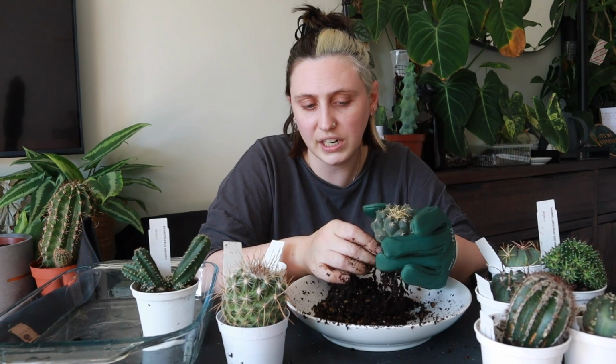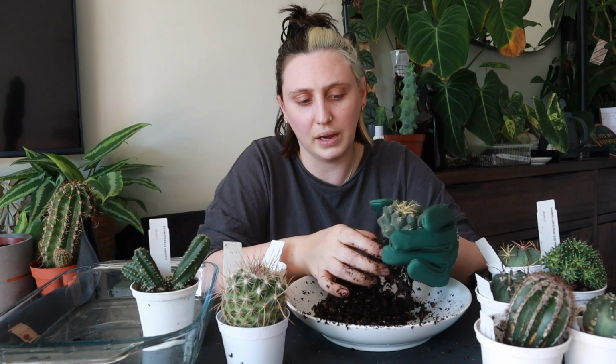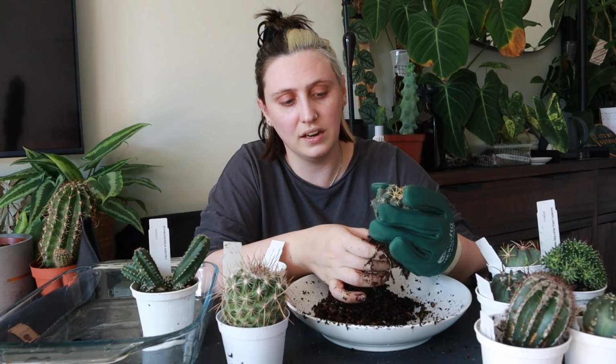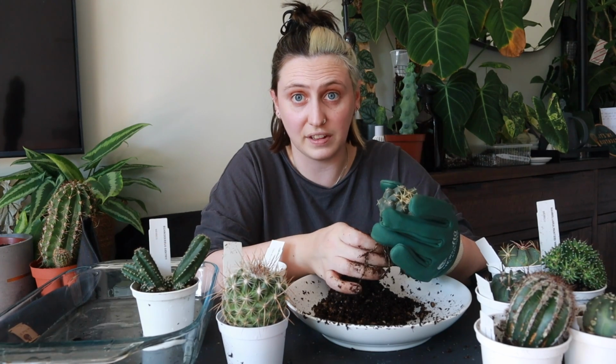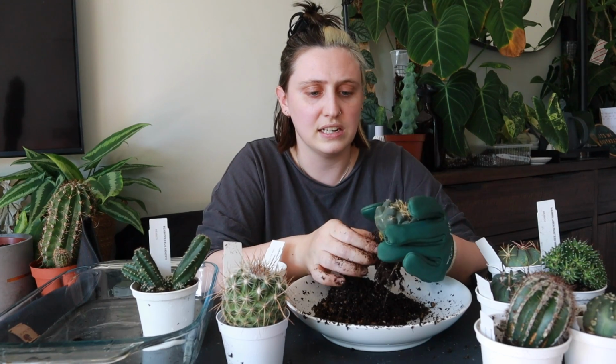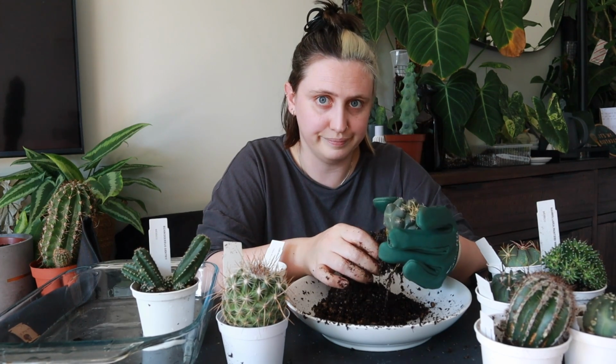That's definitely like a weekend project, but it hydrates them again. And then from there, once they're hydrated, I will keep an eye on them soon after that and make sure that I'm watering them again within like a couple days to make sure that they're staying hydrated.